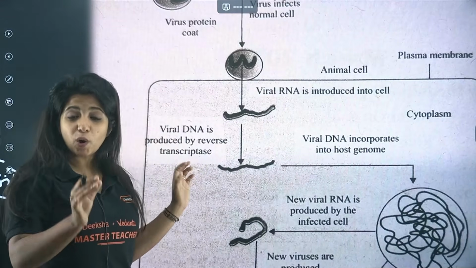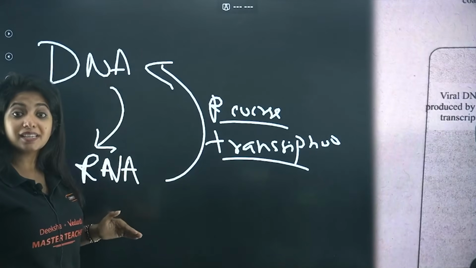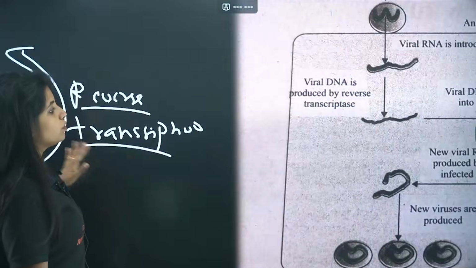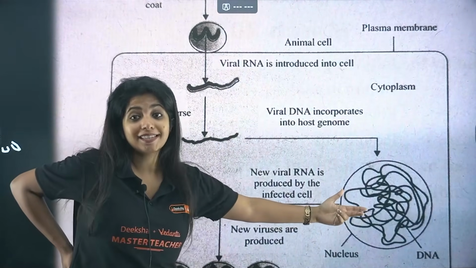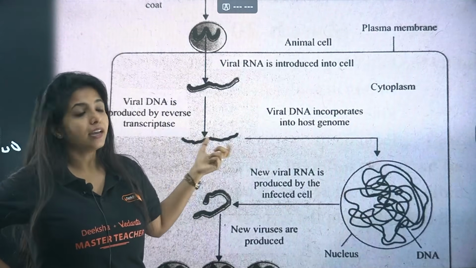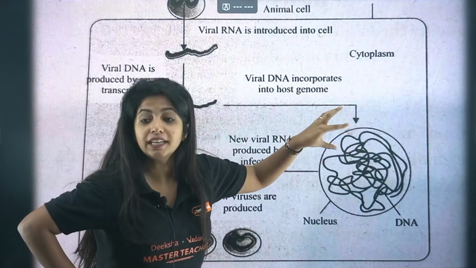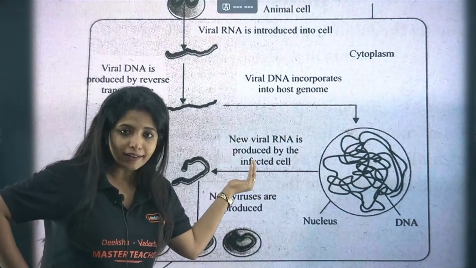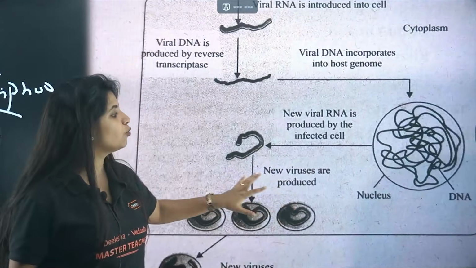According to the central dogma that we have studied, from the DNA we always get the RNA, from the RNA we get the protein. This is the central dogma. Anything that deviates from the central dogma is happening over here in the form of reverse transcription. So why do you think it is forming the DNA? Because our genome has the DNA, and if it wants to be a part of our genome, it has to form its own DNA. Now the viral DNA incorporates into the host genome. It will come and get incorporated into our genome. And what will happen? Basically it will use our machinery to form RNA, to form other proteins, to form the covering, everything. And that's how you get new viruses being made.